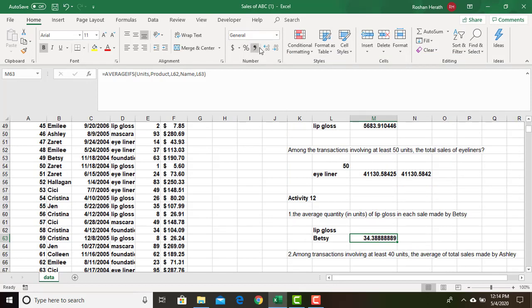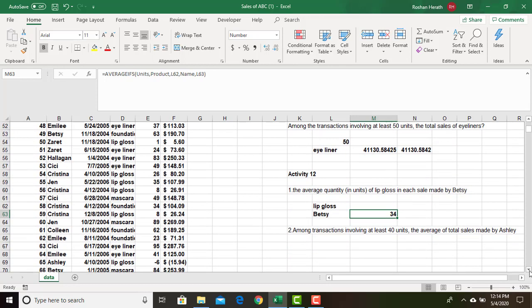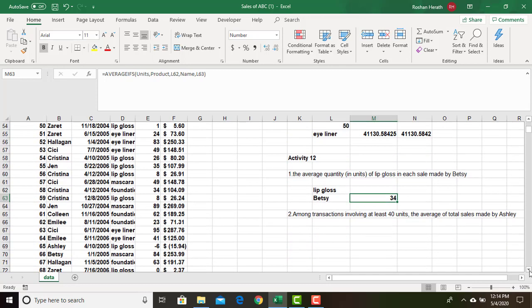You can keep it to 2 decimal places, since it's not nice to have several. So it is 34.34. Actually in units we don't have even fractions, so therefore just keep it as the rounded amount. It must be 34, right? So that's how we get that.